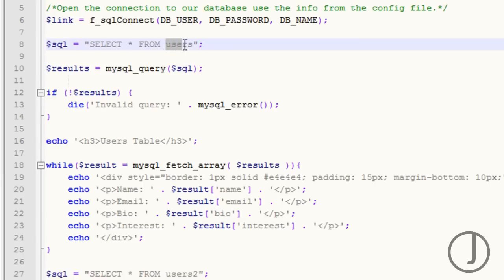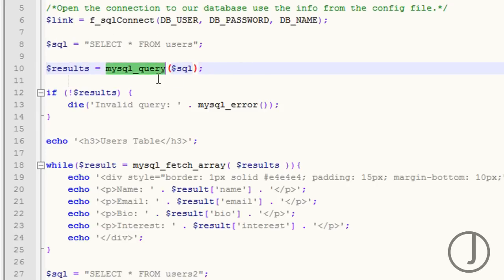And then again, here's where you specify the users table. You notice I have users specified here, and then down below we have users 2. So again, that's just the name of the table. It's really that simple. Okay, so that's a basic MySQL query that allows you to get data. And then we take that and we store it into a variable on our MySQL query, and this references this variable.